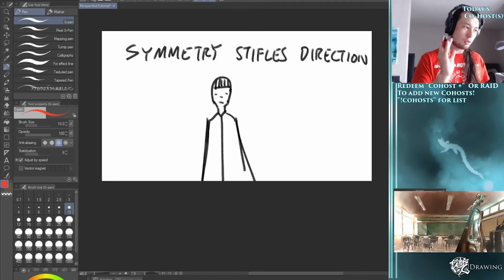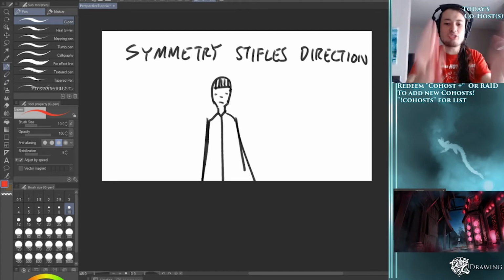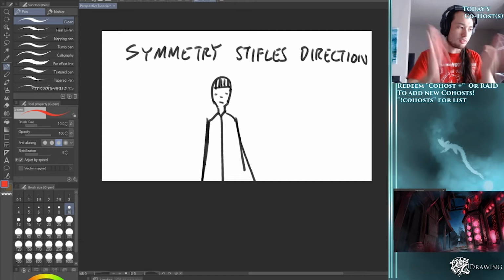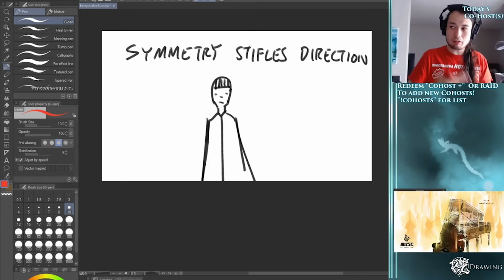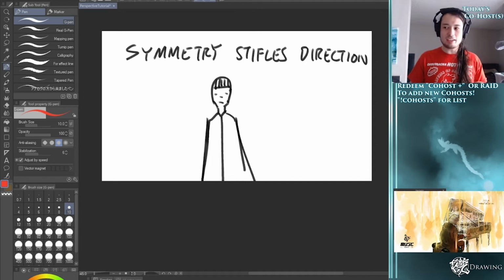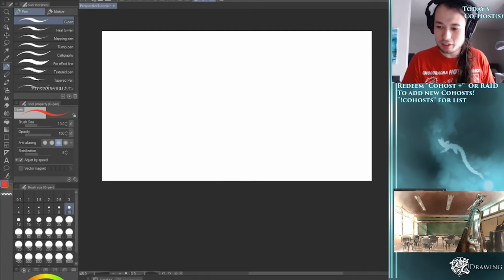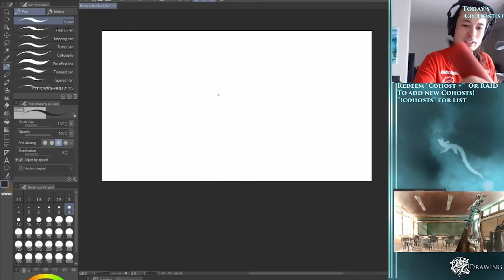And this leads us to another interesting point. Not just left and right, but especially symmetry. Symmetry stifles direction. Whenever you have a symmetric composition, character, anything, you want to think about why, and if you really want that. Anytime you have a composition which is exactly the same, it's rough. And you might say, well, come on, man. I mean, you're a person, right? We're drawing people. They should be symmetrical.